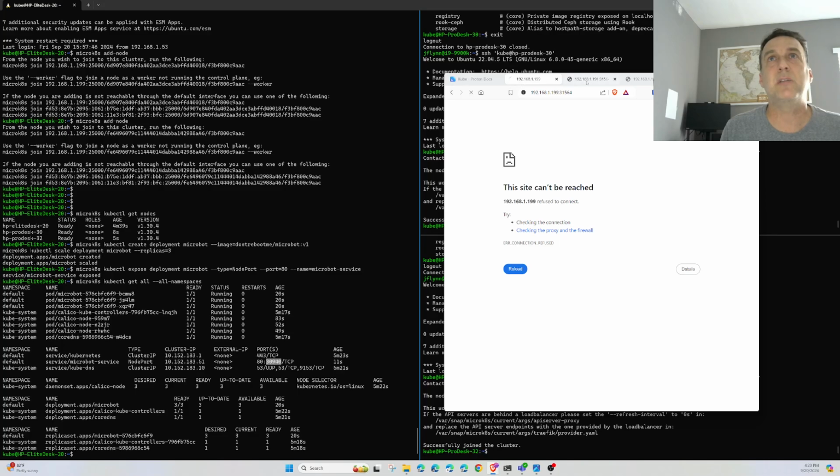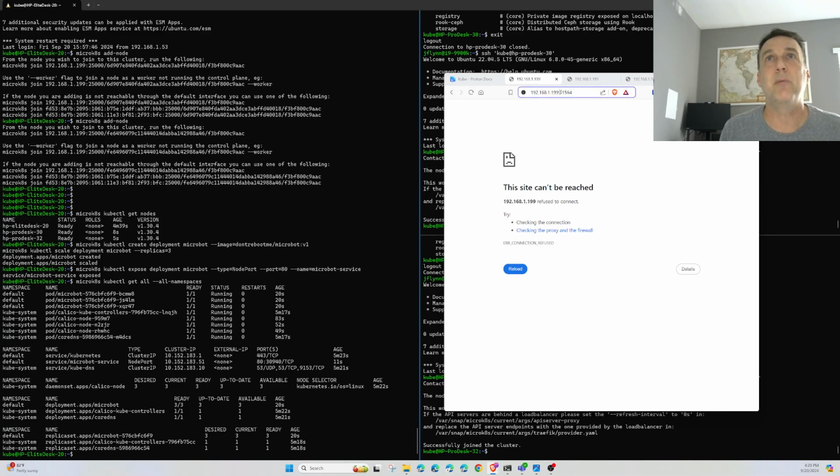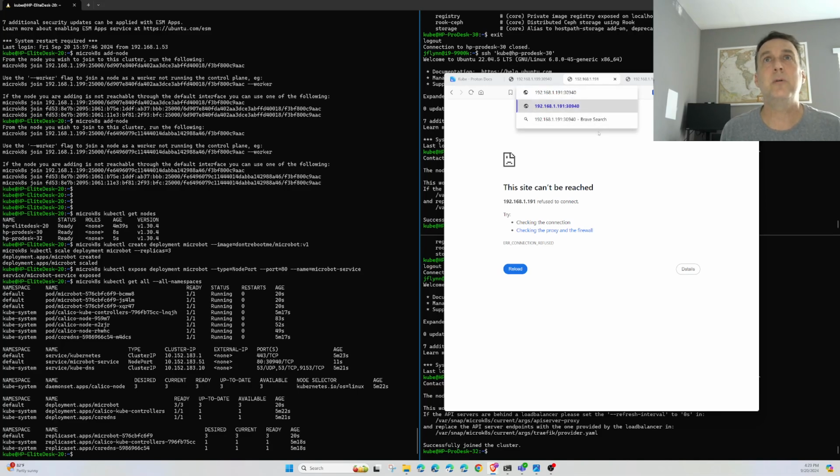Now, these three tabs in my browser are for the three nodes, but that port number is unique every time. When I last did this, the port number probably changed. So we get to grab the port number, update it. So 199 is the master node, control node. I got to get the right phrase right. So let's see if that service is running. That's good. 191 is the worker node. Check there. And check the other worker node.